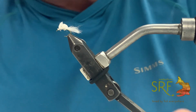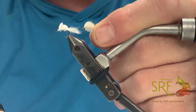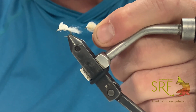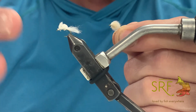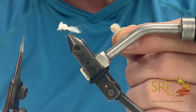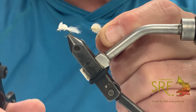We'll fish this one in combination a lot of times with the nuke egg sucker spawn, and it's a really good combination while our suckers are spawning. We'll get trout that'll follow them up, and I've even watched trout bang into these suckers trying to knock the eggs loose when they get going. So it's a pretty good thing early on in the spring over in Snake River Country.